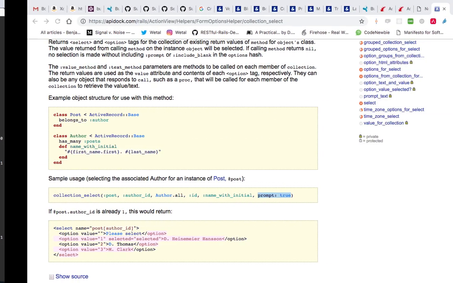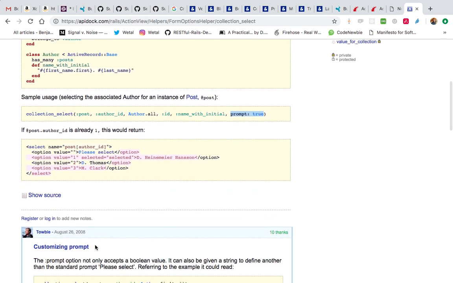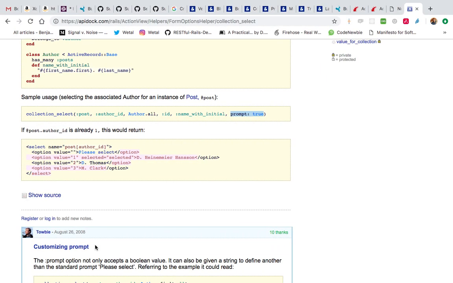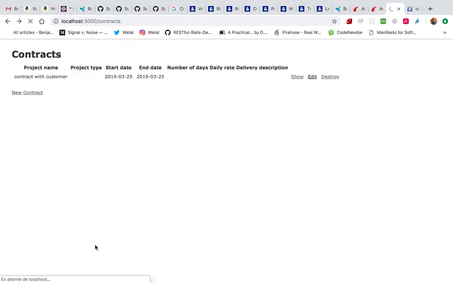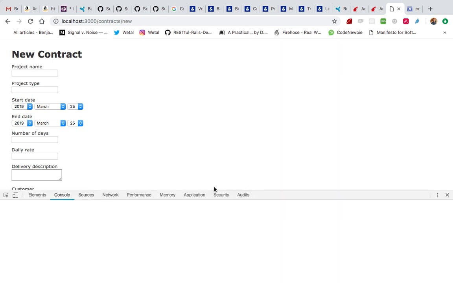Rails S. And I'm just gonna check the HTML code. Okay. So here's my contract. I want to create a new one. So if I go into the HTML code, okay.